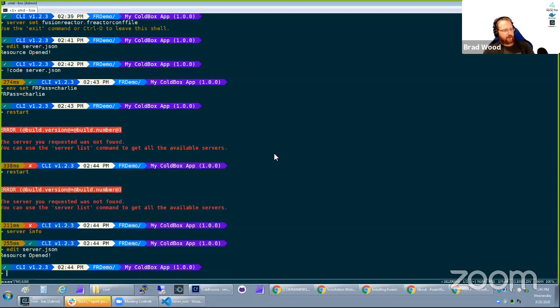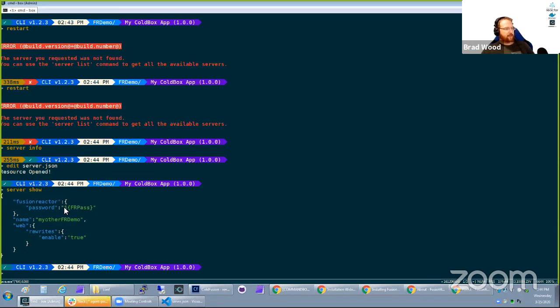Based on that environment variable placeholder, I can then define an environment variable, whether it's in the CommandBox shell or whether it's through a Docker secret or a Docker compose file. I can create an environment variable, that name, and then when the server starts up, it'll grab the environment variable. So that's the same for the password, for the license key, any of the settings that you can apply to FusionReactor. You can put placeholders in your server.json files. That way you can control these things at runtime, even potentially without rebuilding the container if you wanted to change the environment variables on the container.